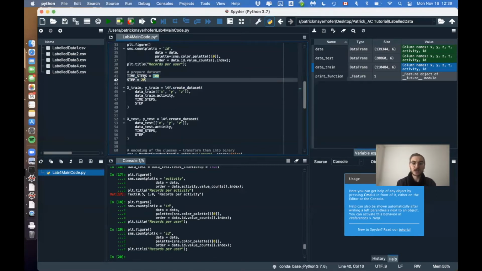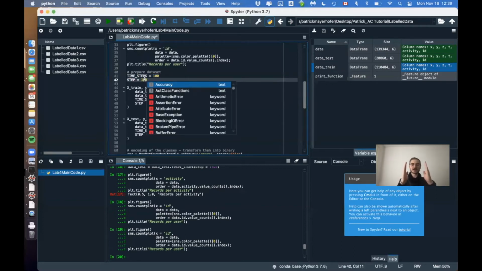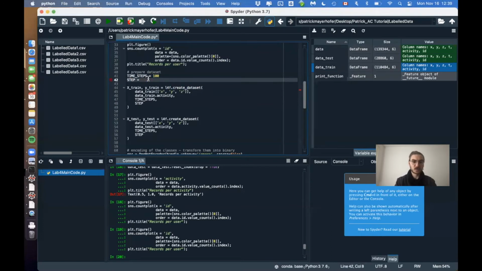And if we said a step of 100 here, that would mean that we take this part of the data set as one window, and then we jump the whole window, and that will be the next window. What we actually want to do today is say 20 here, which means we have one window, and the next window just moves by a fifth of the window. That means 80 data points will be in the first window and in the next window as well. That's called a moving window. It's just moving forward.